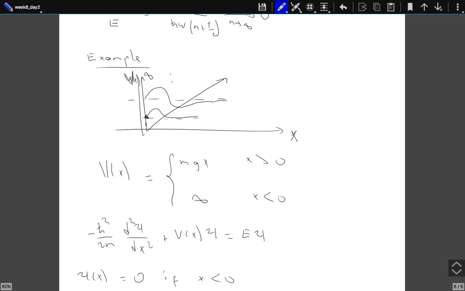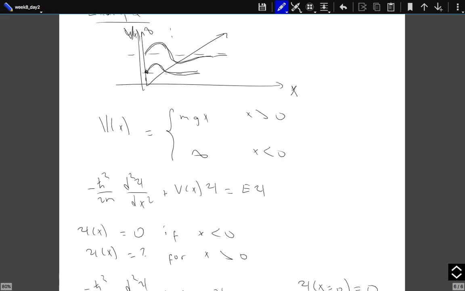They start from 0. They might have a bump, but eventually, when x is in the classically forbidden region, it should decay exponentially and go to 0. Or it can have one bump and cross 0 once and then go to 0, cross 0 twice and then go in the classically forbidden region and exponentially go to 0. Those are the solutions we are looking for.